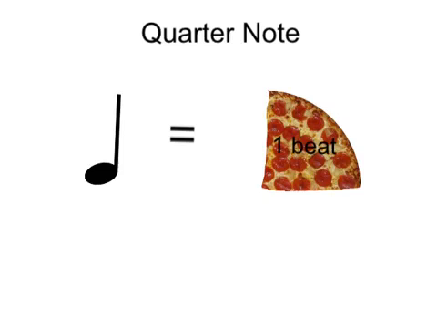In this slide, we have a quarter note, and the fraction for a quarter is 1 over 4. And a quarter note is equal to 1 beat. And it would take 4 quarter notes to equal a whole note. Or it would take 4 of this size of piece of pizza to equal a whole pizza.